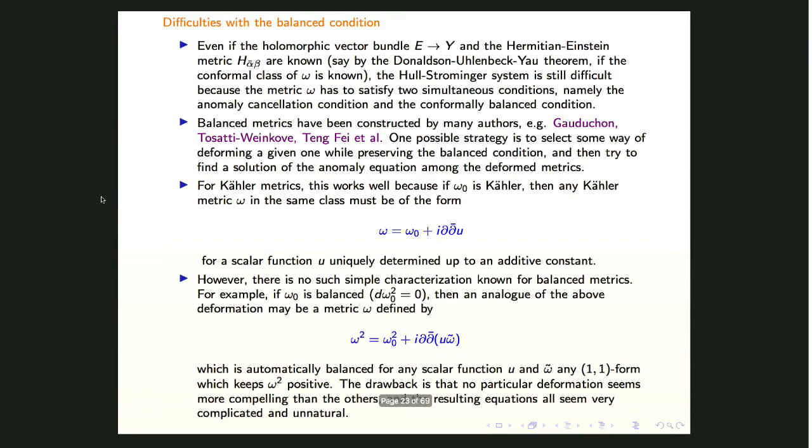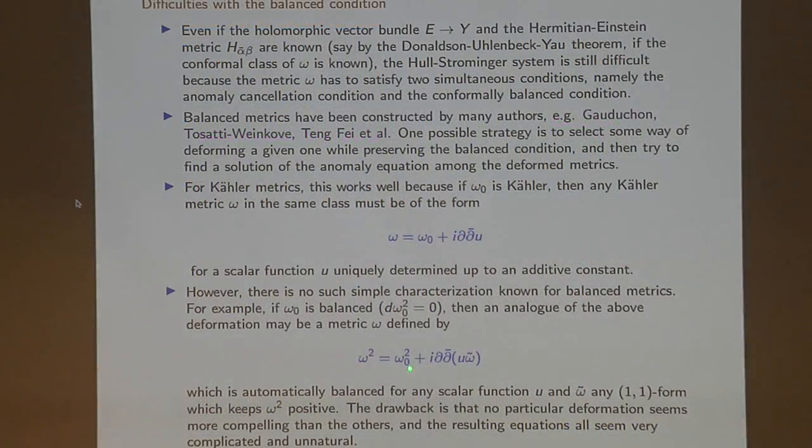Now, in our case, this balance condition is a lot weaker, and it's still very unclear how best to deal with it. But if we try very naively to imitate this process, start from something which is balanced, and then correct it into something else that may be balanced, then this is the natural thing.